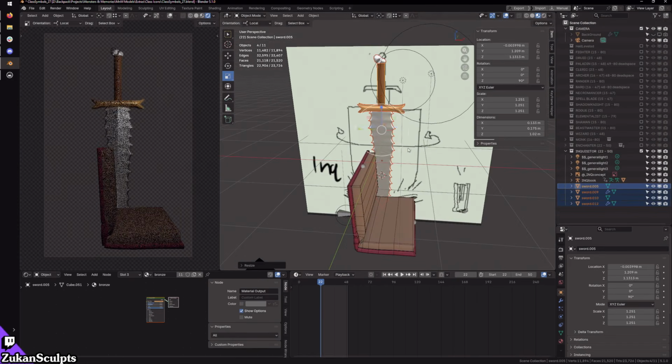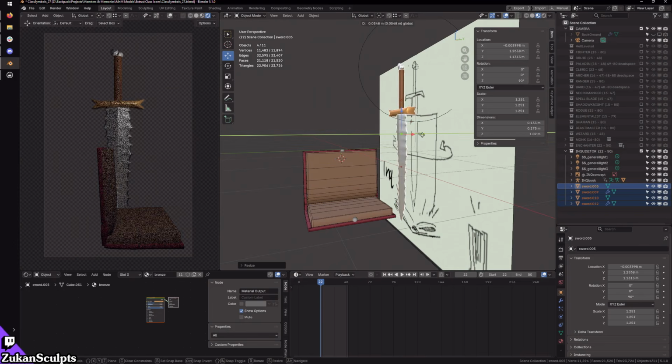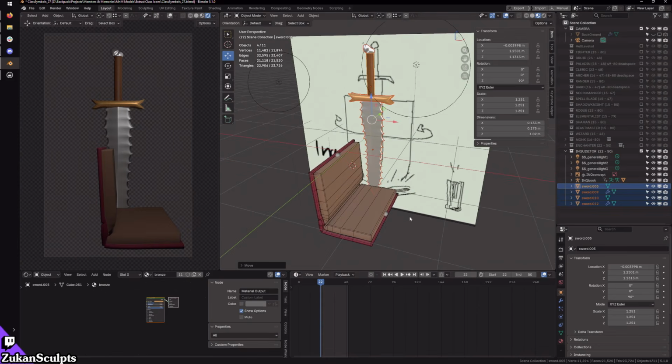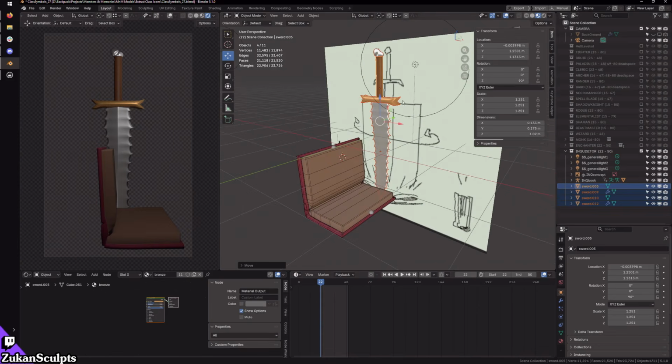Larger. But the idea is that there's a sword back here, and then the book opens, and then a shield comes out, and it's sort of a magical shield.